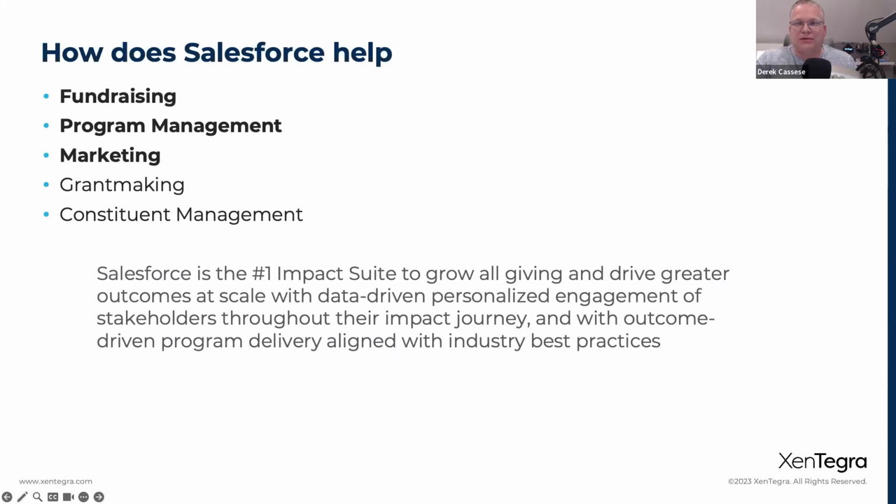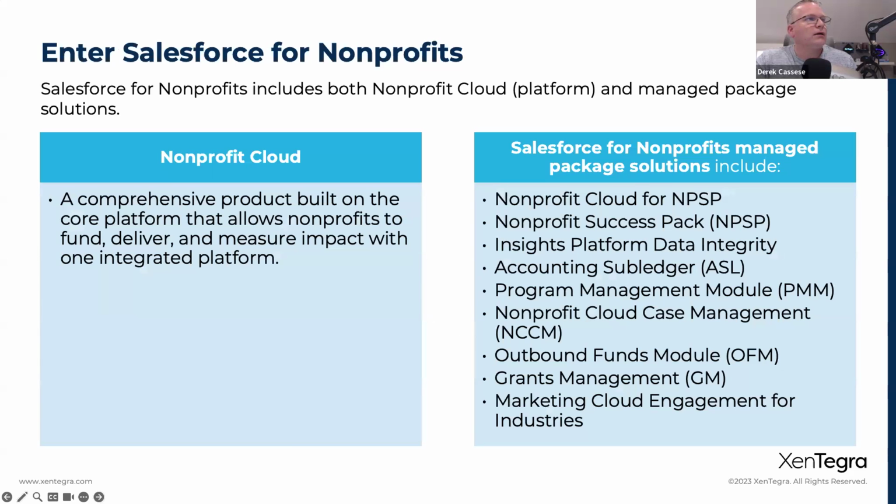But there's this thing called Nonprofit Cloud as well, right? And there's an umbrella over both of these. I had to do some digging, because even I was getting a little confused. I'd go out and look for documentation on both and try to figure out what is what. There's an umbrella called Salesforce for Nonprofits that sits on top of the solutions. So if you're looking at this, you've got the Nonprofit Cloud on the left and the managed package solutions on the right. And that umbrella, Salesforce for Nonprofits, handles both of these solutions.